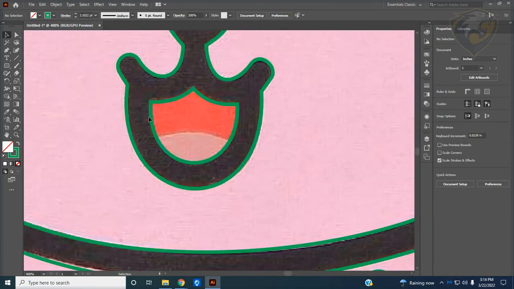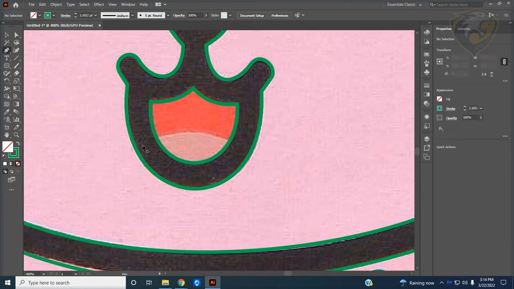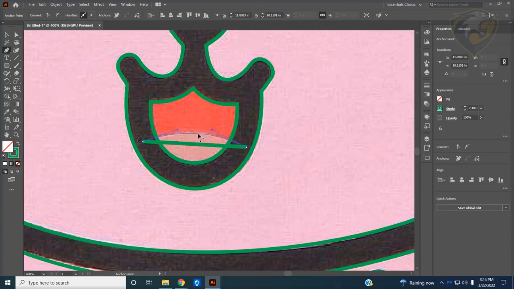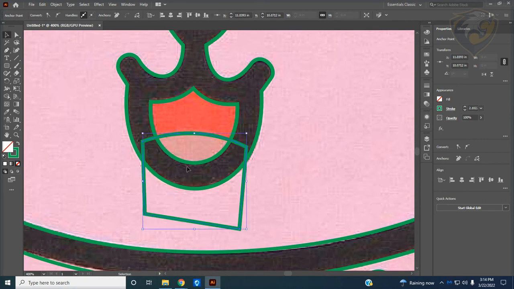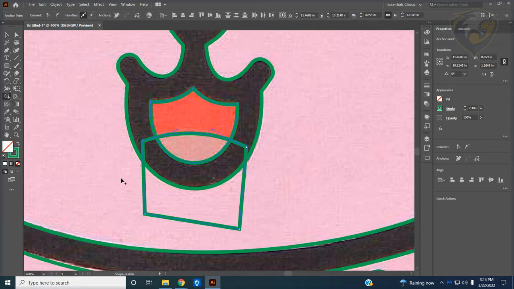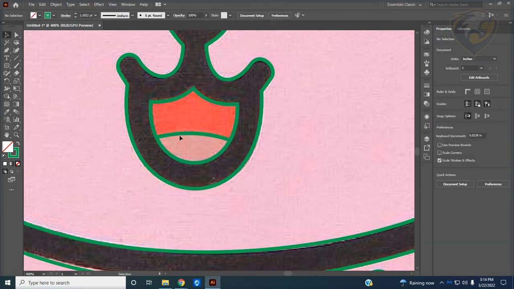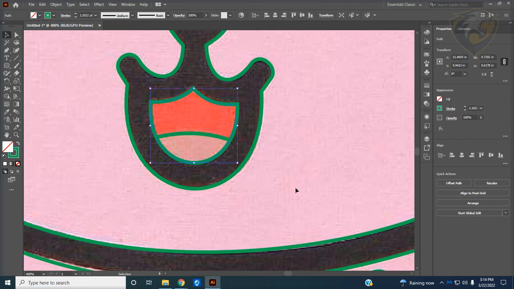All right, so this is going to be a shape building one. So watch this. So we're going to start out here. I'm going to bend this up to make that shape. And then all I have to do is just finish the shape off. All right. Now I'm going to select, hold down Shift and select that. So I have both of these selected. Now when I take my shape builder, if I hold down Alt, I get a minus sign, and I hold down the left click and drag it over and touches it. That deletes it. Now I have the tongue, and I still have the mouth.